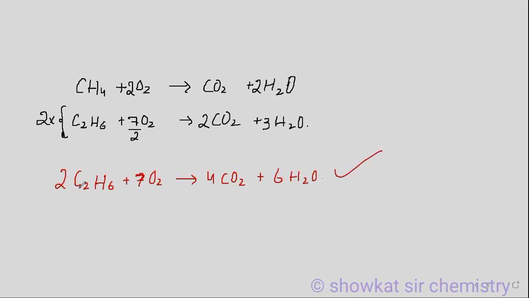You can check it again. We are having 4 carbons. So here 4, we are having 12 hydrogen. So 6 2s are 12. Oxygen 7 2s are 14. Here also 6 and 8. That's your 14. So it is now balanced. Hope that you have understood how to balance these simple chemical equations. If you have any doubt, you can let me know.